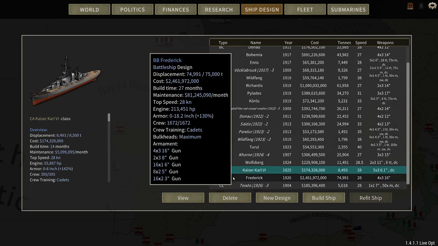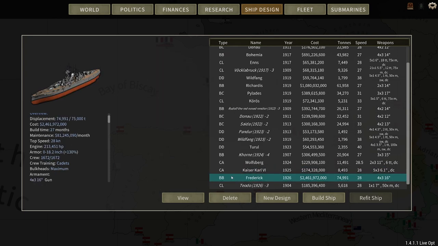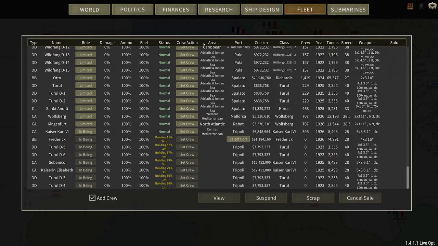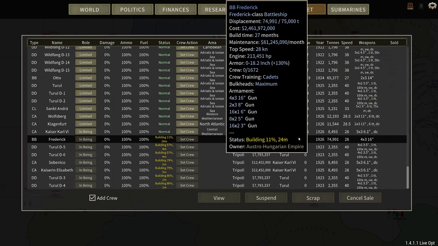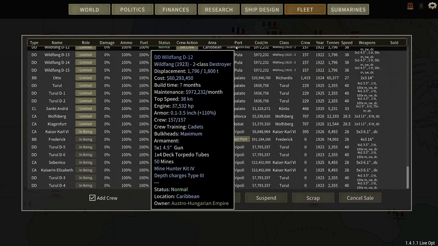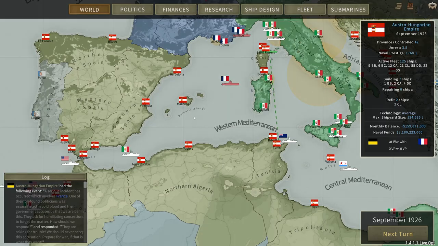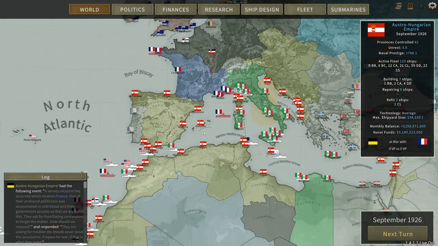Anything else? Well, one Frederick is being built, the first of my 16-inch battleships. It will take some time, though. Like, what, 22 months? 24, even. Ooh. But once she is done, this will be a definite power in the Mediterranean. So... War against the French.